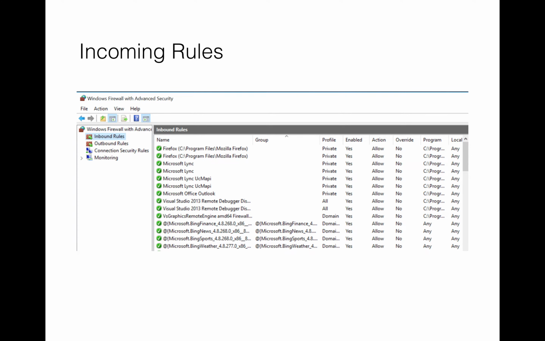And if you go to the firewall with advanced security, you get a GUI that gives you hundreds of rules for ingoing and outgoing traffic, and these are very sophisticated. You can tie certain programs to only be allowed to receive the packets. You can specify all sorts of parameters in these rules. This is what I would do if I was in CCDC and people were taking over my machine: find their IP address and put a rule here that blocks it. That would be a simple way to stop that connection.